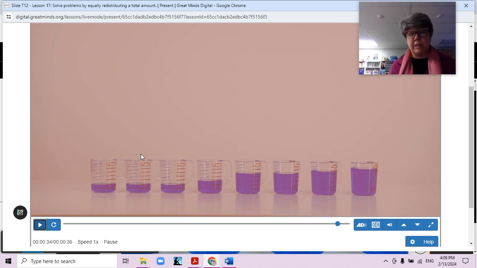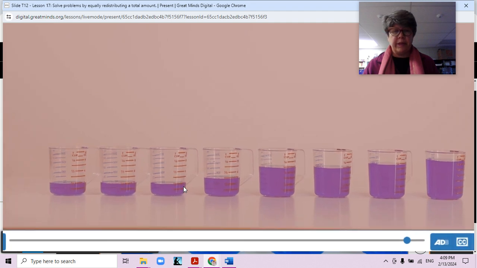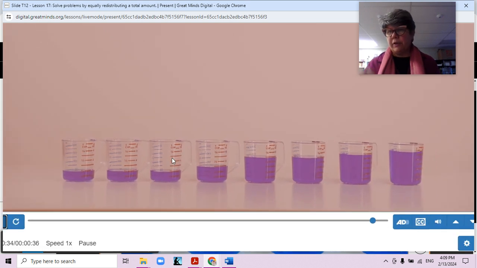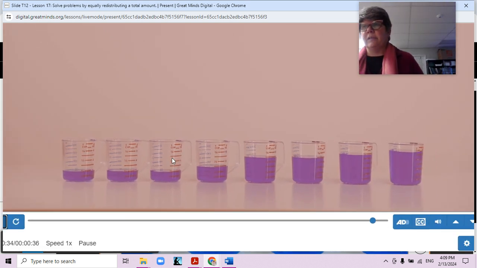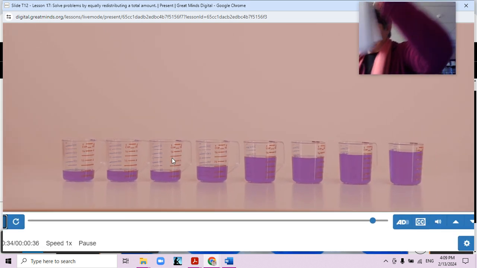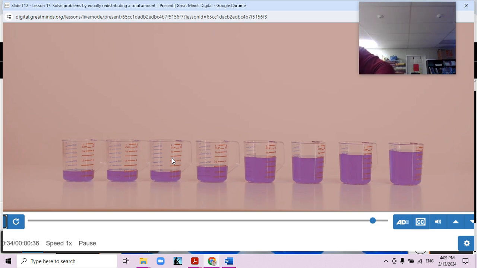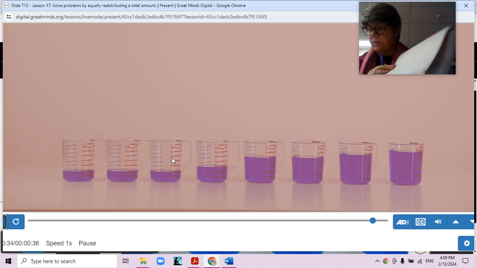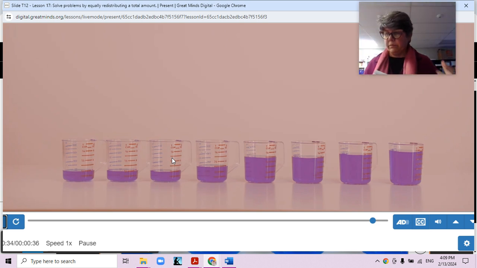Now what we need to do is record on that line plot the measurements that we have. And we can see that we have 3 here that are all 1/4. So on your line plot where it says 1/4, you're going to put 3 X's right on top of each other. I'll just model that for you really quick. 1/4, 3 X's, and you want to make sure your X's are the same size, right? There we go. Make all your X's the same size so that your graph will turn out.